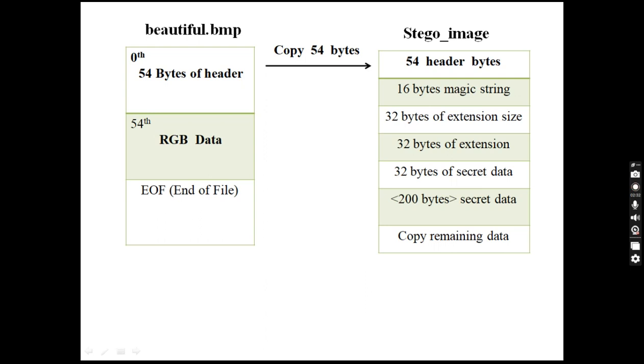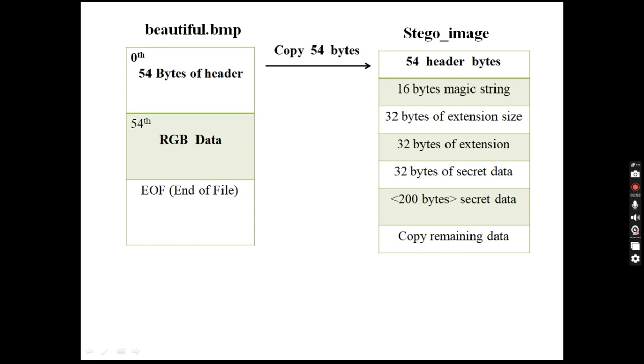If it is .c, then 2 characters. If .sh, then 3 characters. Depending upon the extension, we have to encode. First encode the size of extension and then we can encode the extension. By using the extension, that is .txt or .sh or .c, the decoder is going to create the output file. For that purpose only we are encoding the extension.